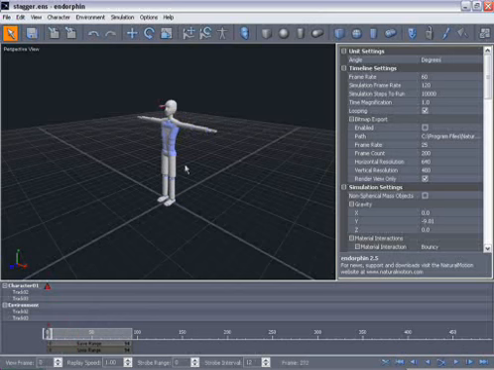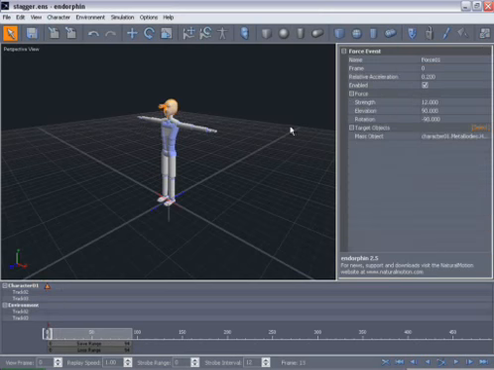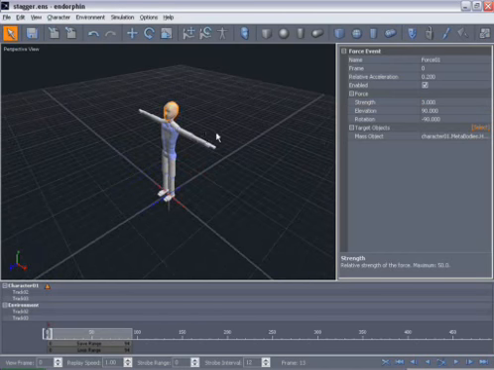But at the moment it's quite a violent push and we want to reduce the strength of that push. So again we can select the force event and move over to its property view, and there's a value here called strength which is currently set to 12. If we reduce that down to let's say 3, we're reducing the size of the force that's being applied to the character, and in fact you'll see that the force arrow reduces considerably in size.